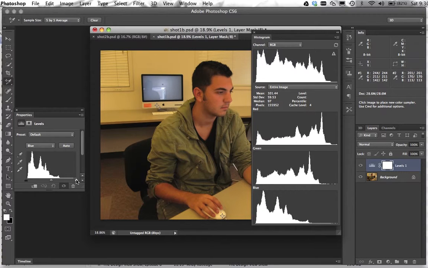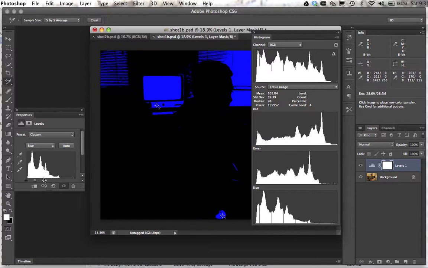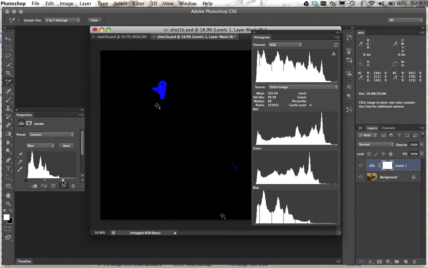And what we can do is move this over here to where the information seems to start. Now if you'd like to see the information, there's a really cool trick. You hold down the Option key, pull this over, and you'll see where the information lands when you're on that level. And so I'm going to go here to where the information starts.